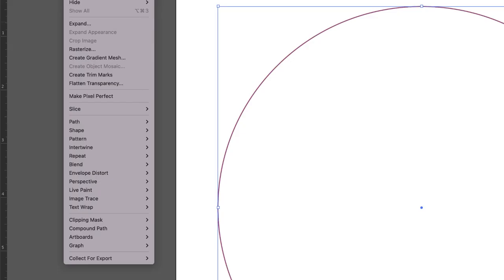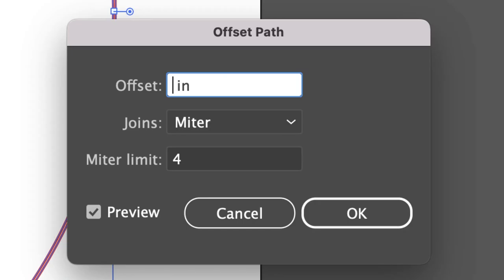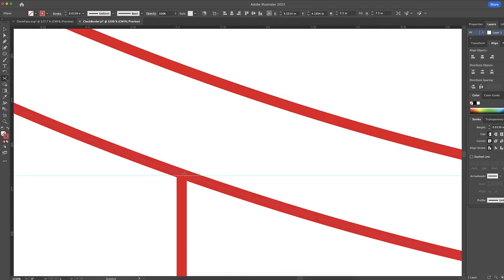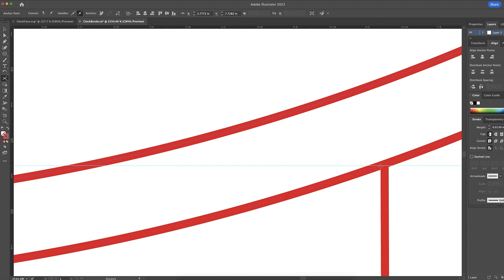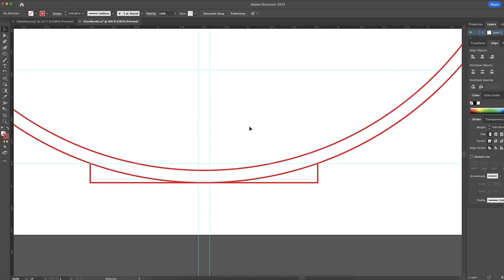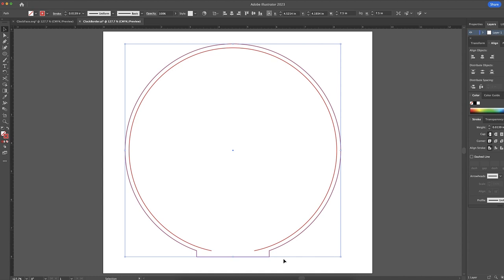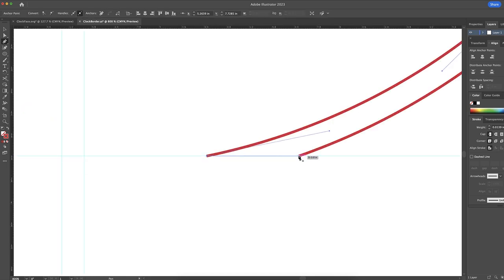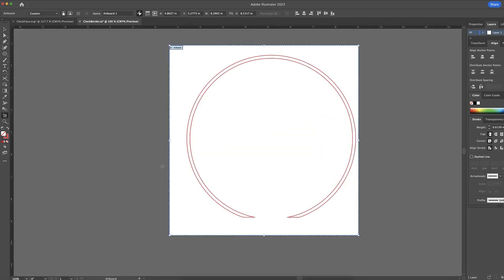And now I'm going to go up to Object, Path, Offset Path. And for the offset, I'm going to do -0.1389. Now I'm creating anchor points and deleting the parts of the circle that will make the border meet the top of the base. Next, I delete the clock face that we have in the background and close up the border. Alright, so now the border is ready to be cut out, and I just need to save the SVG.